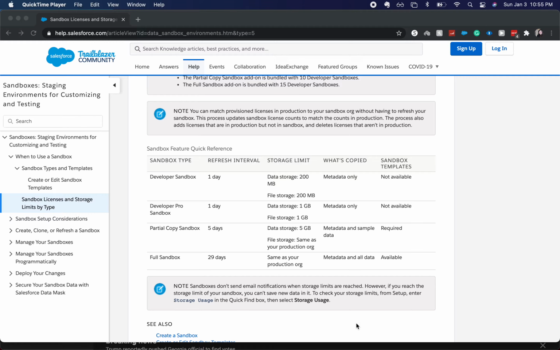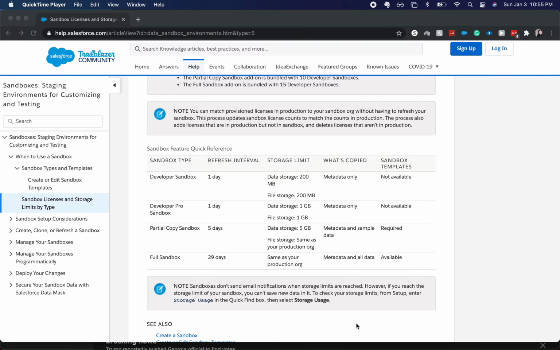Sandboxes come in different shapes and sizes, and whatever type of Salesforce org your company has, whether Unlimited, Performance, or Professional, sandboxes may or may not be available. But we're just going to cover the quick reference for sandboxes as they appear on the exam. So there are 4 general types of sandboxes: the Developer Sandbox, Developer Pro Sandbox, Partial Copy, and Full Copy.